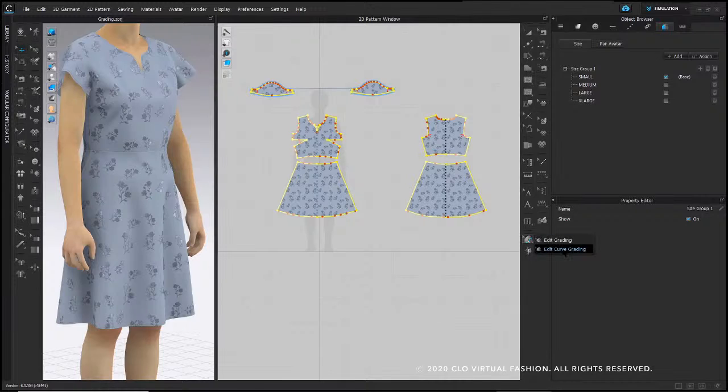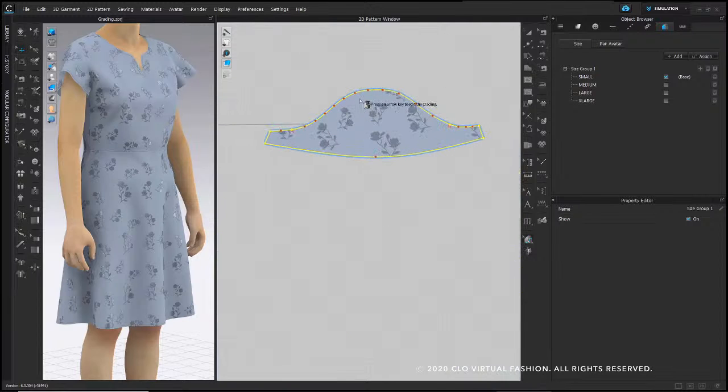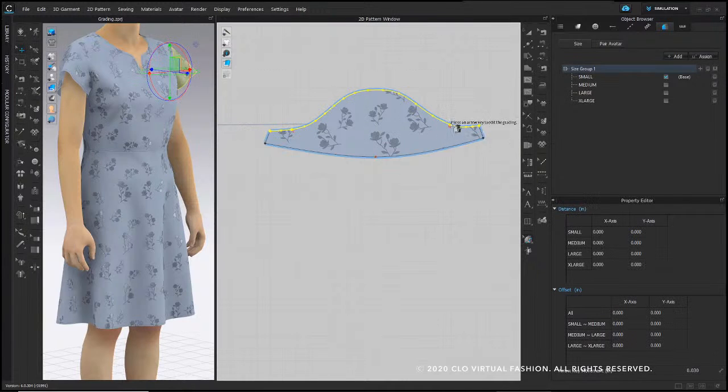The actual update is the addition of curve points reading and holding grading information. So now there's an edit curve grading tool, and when you switch to this, you will be able to see all your curve points. So I'm going to begin by selecting the entire segment, and at the bottom right corner I can see the measurement set for my arrow key movement. I'm going to go ahead and increase this to 0.125, which is 1/8 of an inch.